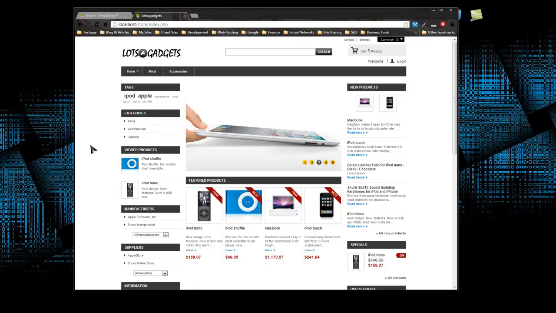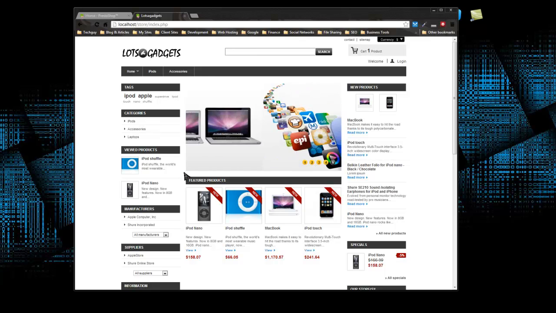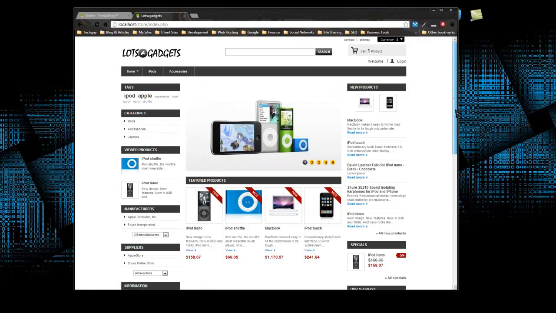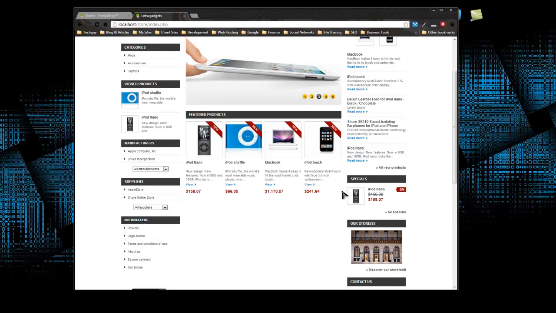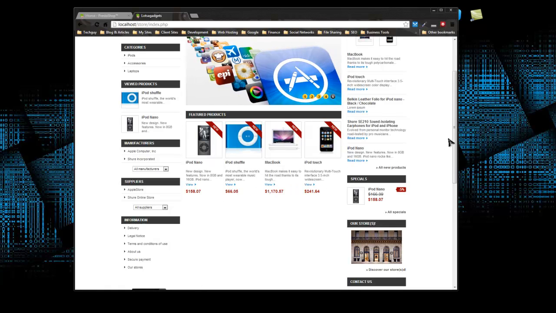So I just want to go over the front end real quick and the product display. In the middle here we have an image slider, and I believe it's just showing the category images in each slide. And underneath we have featured products, which shows the products that were featured by default. You can feature any products you want and they'll show up here. It's all dynamic. You don't need to code any HTML or anything like that.